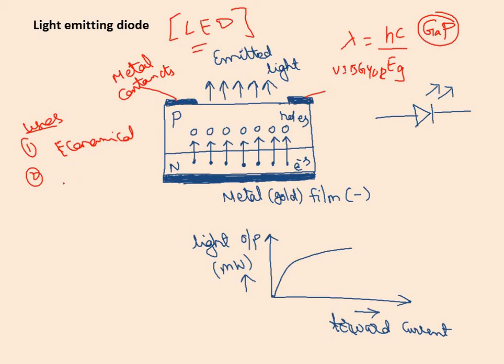Second one, coming to the power consumption: low power consumption, and low operating voltage, as I told. So low operational voltage, isn't it? Even with the power banks also we are having LED light bulbs which can operate with power banks, with even a 5 volt battery. With that also the LED will glow, very powerful, isn't it? And they have a fast action and no warm up time is required.